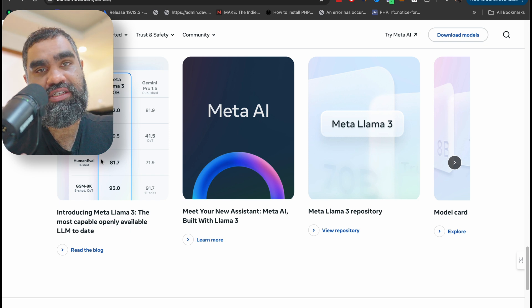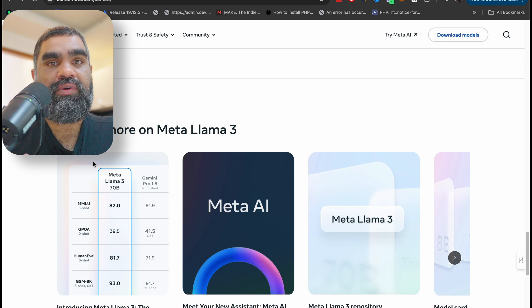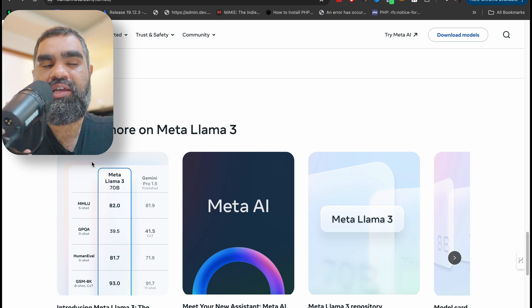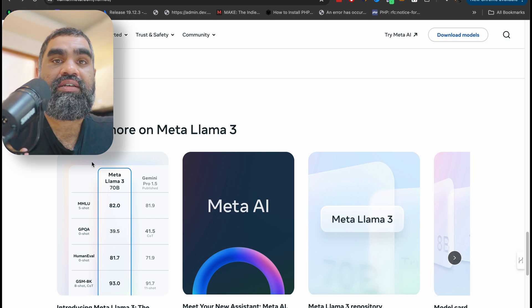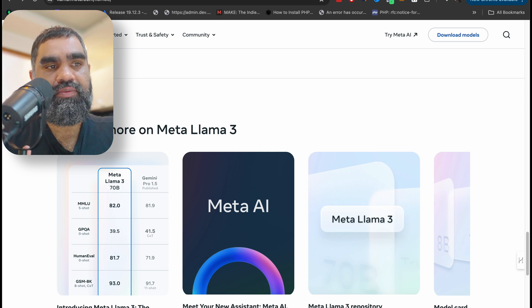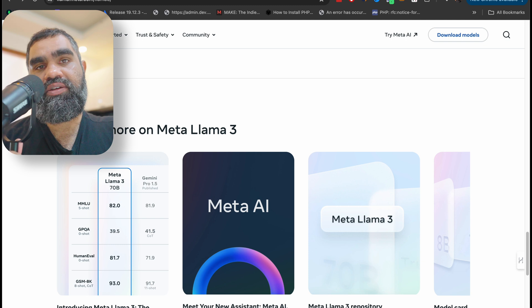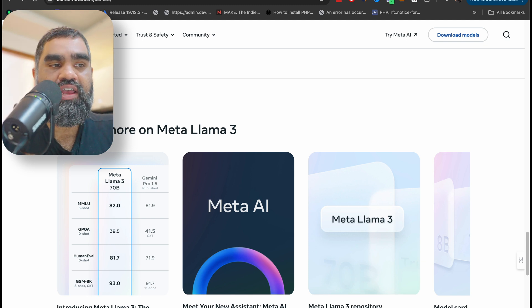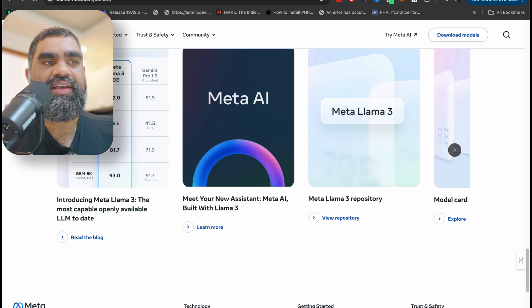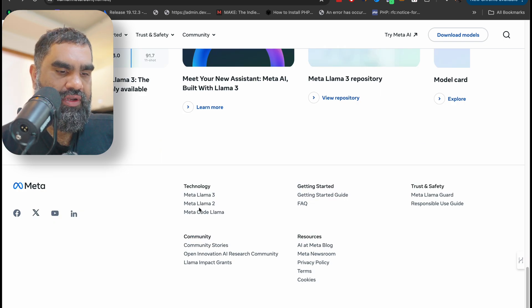You don't have to install Llama Guard — when you go to the download page and download the weights, it will ask whether you want it installed but it's optional. The advantage for AI developers is protection against jailbreaking: with ChatGPT and GPT-4 we've seen that by engineering prompts in certain ways you can bypass safety protocols. This guard protects your AI apps from misuse, but if you don't need it, you don't have to use it.